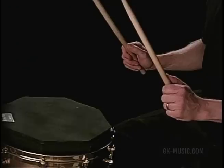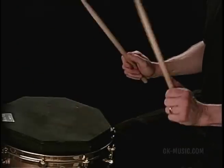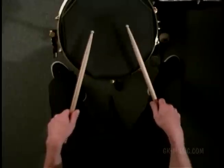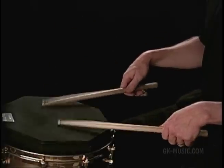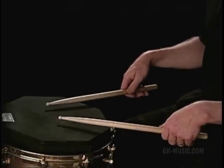Close, open, close, open, close. Notice how when I open, the stick bounces. I can use my fingers to enhance and sustain that bounce.